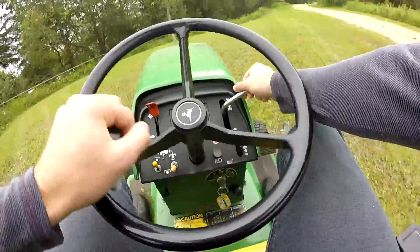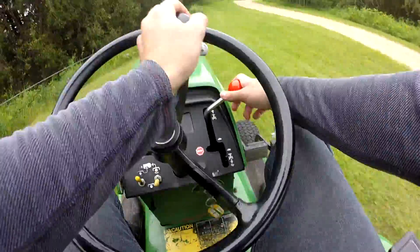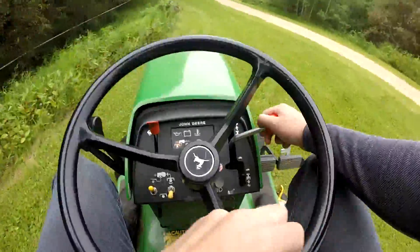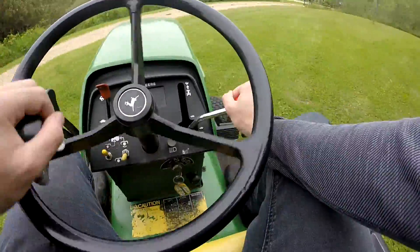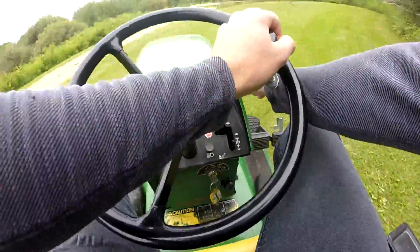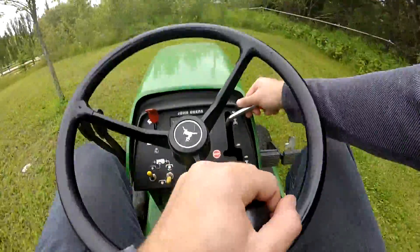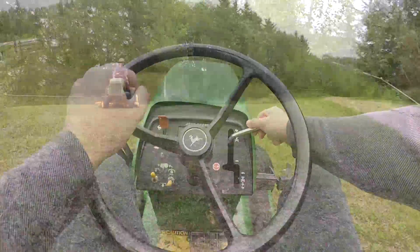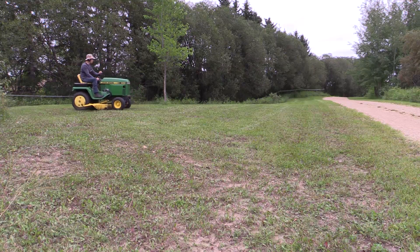I still have several plans for this tractor. I want to replace the damper for the hydrostatic controls, because while I'm using this tractor so often now, I'm really feeling that jerkiness going from forward to reverse and through slight speed adjustments, which happens all the time. It's a more expensive part, but it's easy to change out and well worth it. So that's on the list.